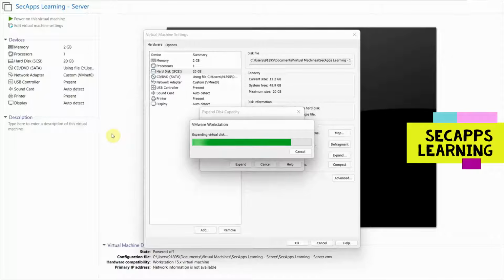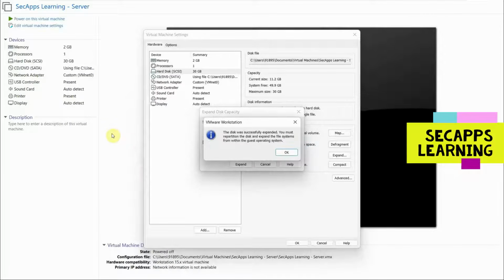Expanding virtual disk. Okay, it says to repartition the disk and expand the file system from within the guest operating system.